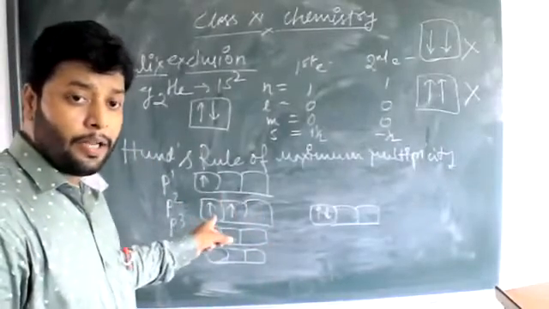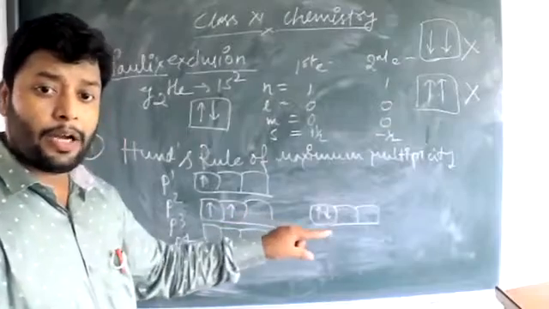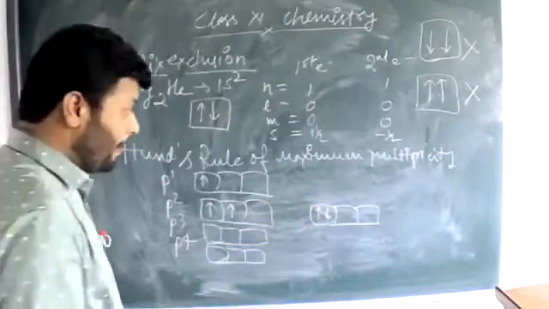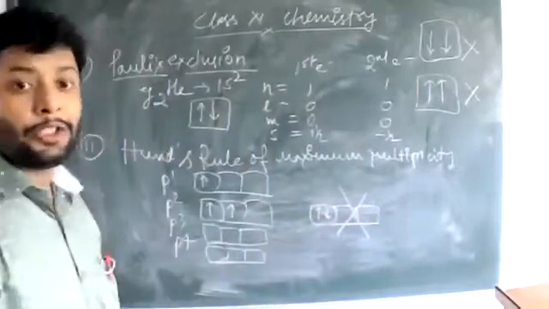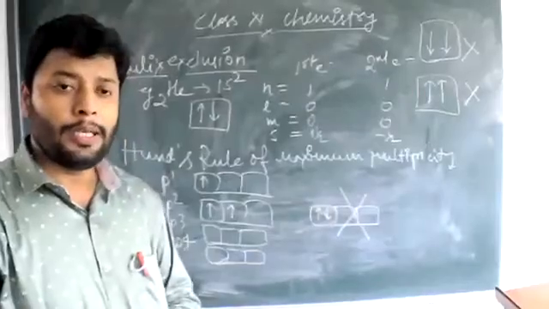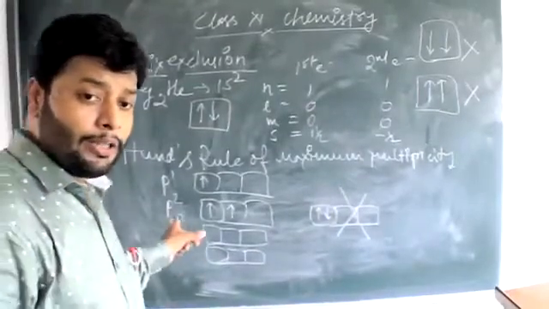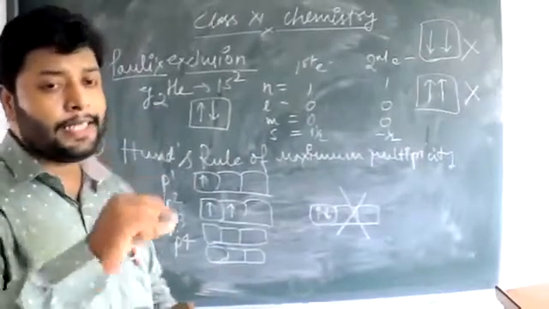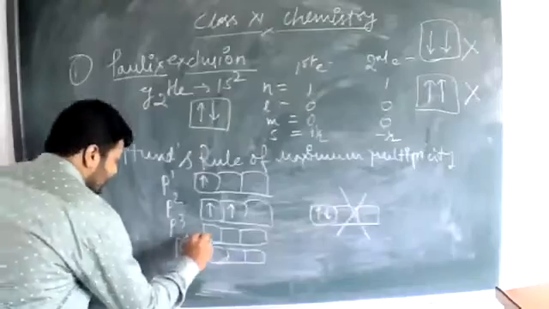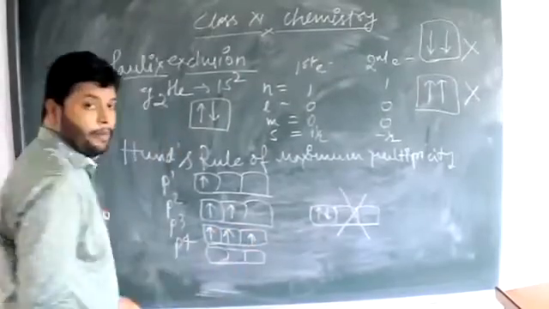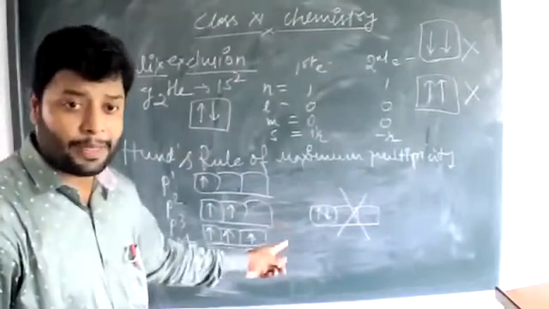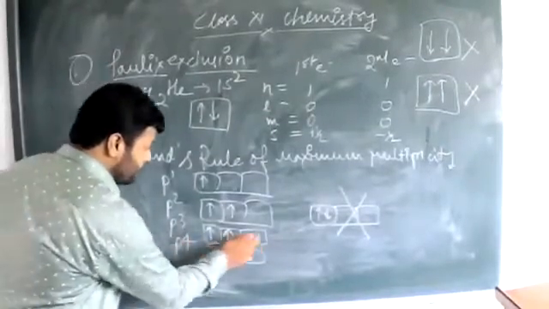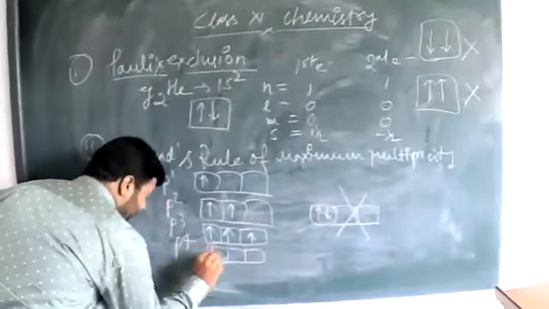Meaning for the second electron there are two possibilities. One possibility is that the electron enters the second orbital, or the electron enters the same orbital with anti-parallel spin. But we prove that this second possibility is wrong, because unless all the orbitals receive an electron, the electron will not be paired in the same orbital. That is why in p3, the first electrons will enter all the available orbitals. Then the pairing will start. And this is p3. Now the electron is going to pair.